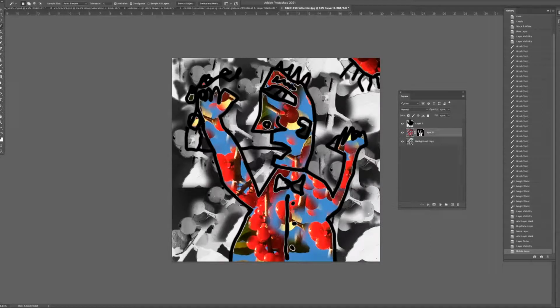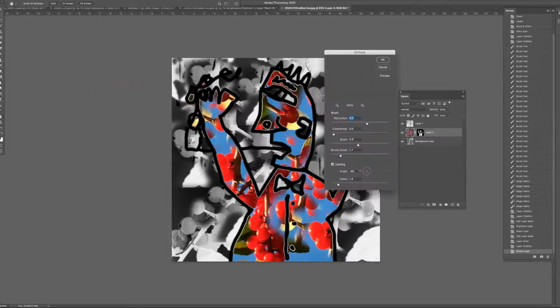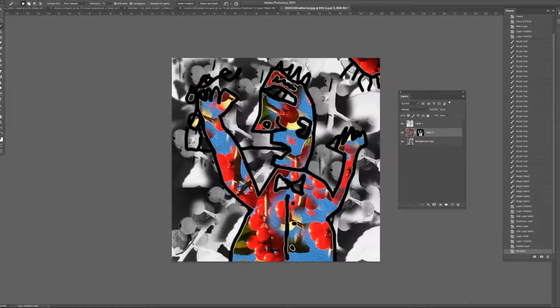And so rather than that, I'm going to do an oil paint in the figure. I have the figure layer selected, and not the mask with the layer. And then I go to Filter, Render, Stylize, and Oil Paint. And I go like this, and now it gives a texture inside the figure, which makes the figure come forward a little bit more.